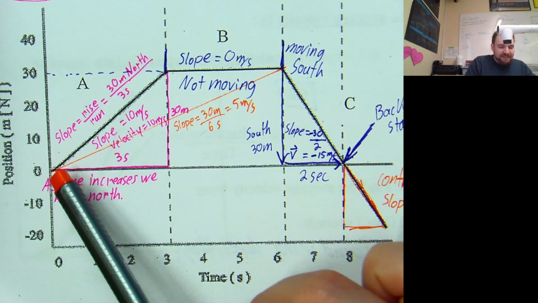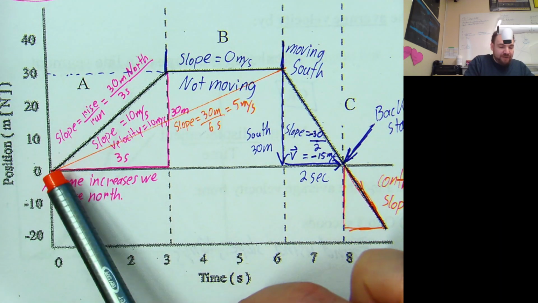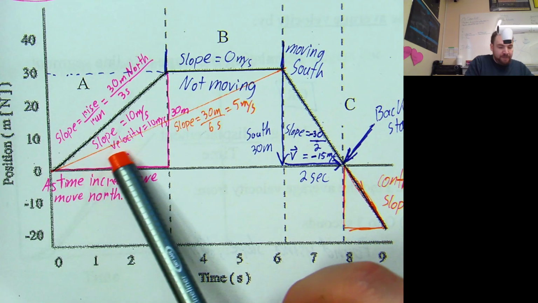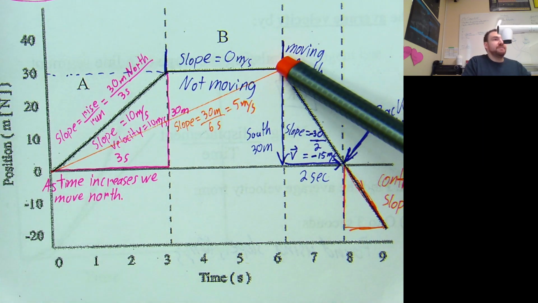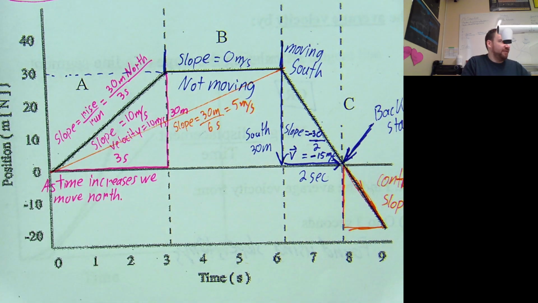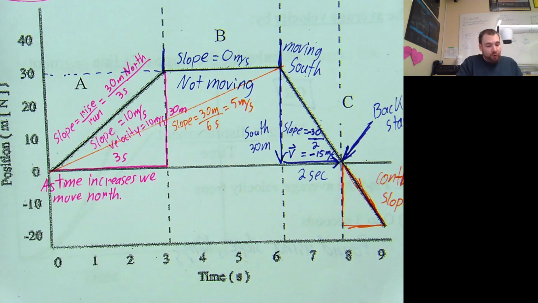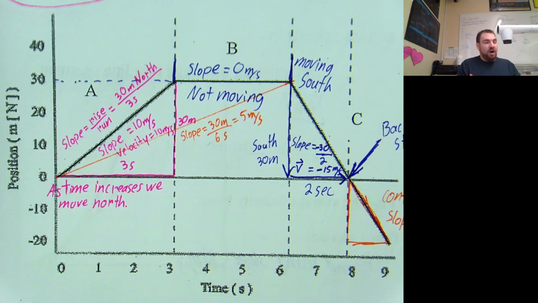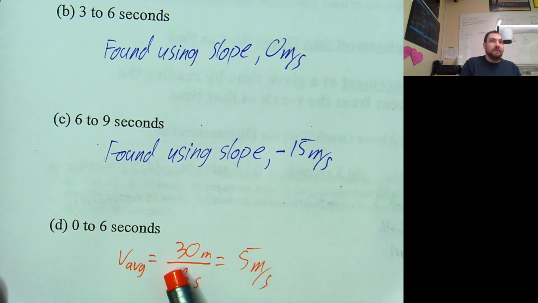But the implication here is that it doesn't matter. So when we're asked what average velocity actually means, it doesn't matter if you ran to your 30 meters and then sat there for 6 seconds, or if you just continued to slowly plod your way along for 6 seconds. You're going to end up at the same point at the same time. This is the analogy of the tortoise and the hare, right? So if you wanted to add that line in here and calculate slope, you'd be welcome to do that too. Or you can just read the points off the graph. For something like this, it's equivalent at this point.